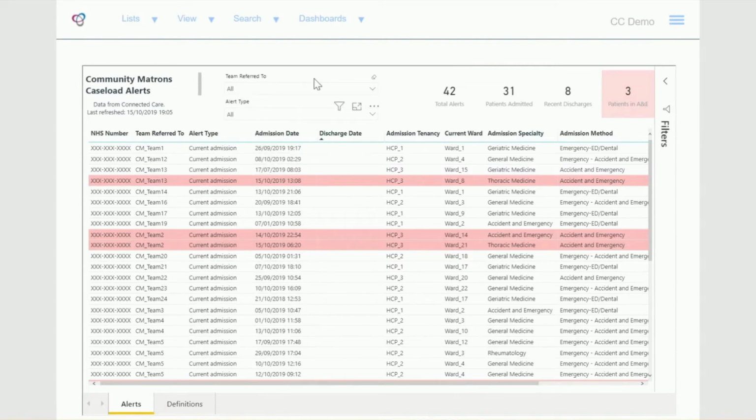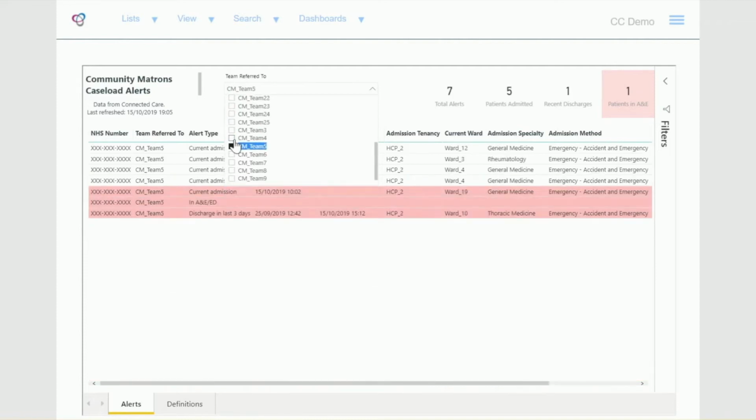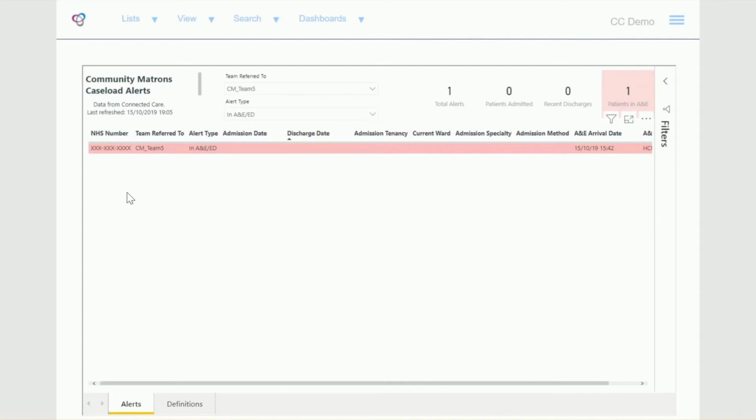Finally, another example of the many ways our population health solutions support workers in their day-to-day management of patients. The unscheduled care dashboard can be seen here, providing community matrons with a list of patients who are on their caseload but who are currently attending A&E or have been admitted to hospital as an unplanned admission. This dashboard can be adapted to work from different caseloads for different teams, where up-to-date information regarding unscheduled care may be operationally crucial. For example, crisis, mental health, care home and children's community teams who perform home visits or community appointments can check if a patient has been admitted before attempting a scheduled visit or appointment.